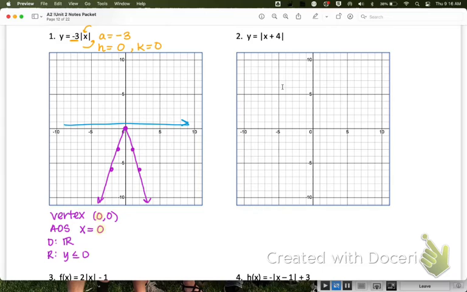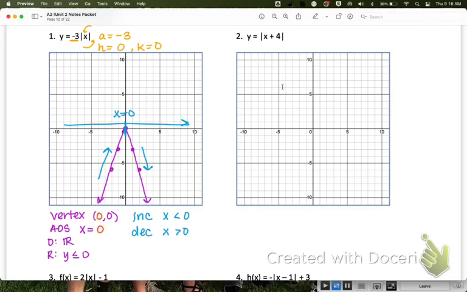And then again, if we read our graph from left to right, we're going to be going up the hill and then down the hill. So I increase first when x is less than 0, and I decrease when x is greater than 0. First we go up the hill, then we go down the hill. Increase, then decrease, and it changes right here at x equals 0. Okay? That's all there is to it. 2 straight sides, and there we go.